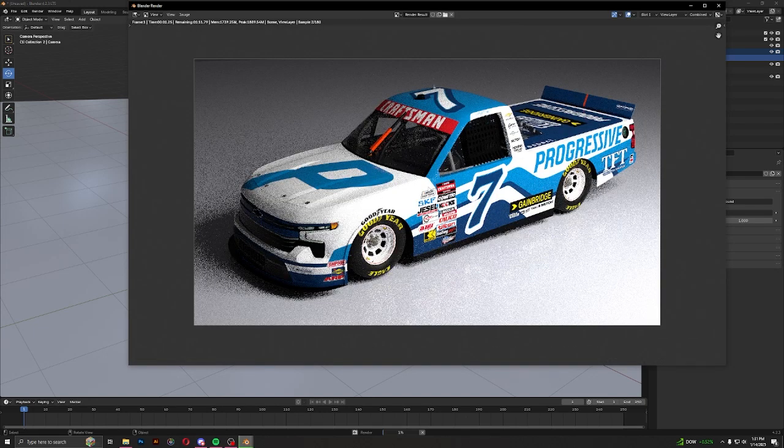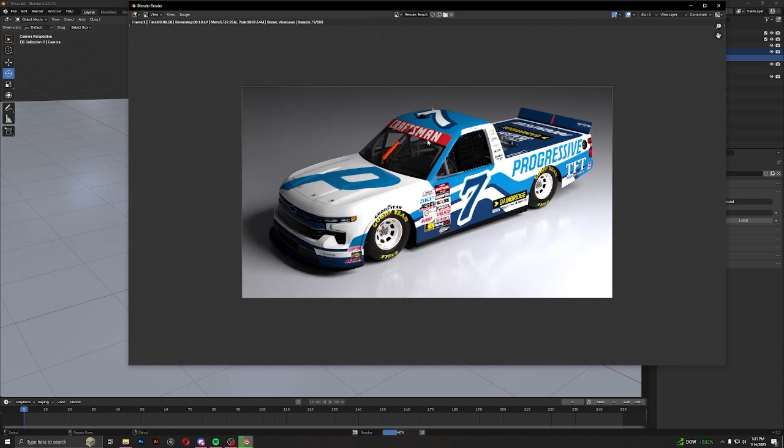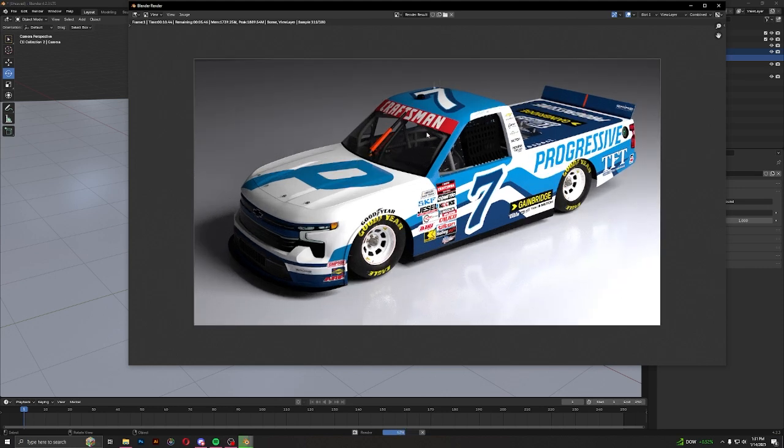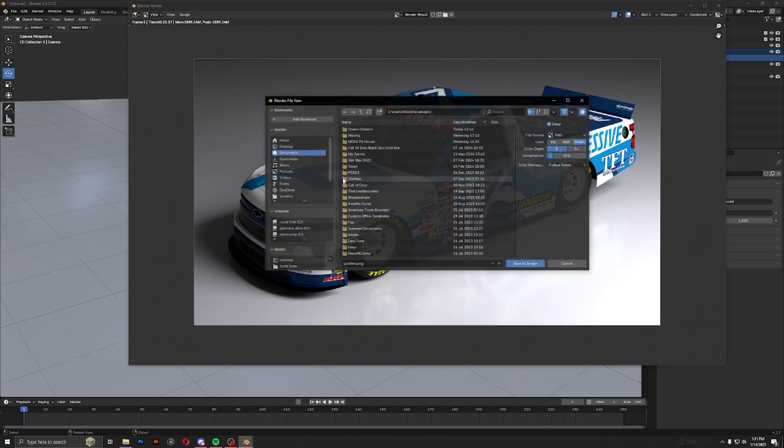Go ahead and render this guy. I'd say that looks pretty good, but we can make it look better with some Photoshop stuff. So that's what we're going to do here in a second when this is done. Should only take another second or two to render. And there we go. 23-second render.